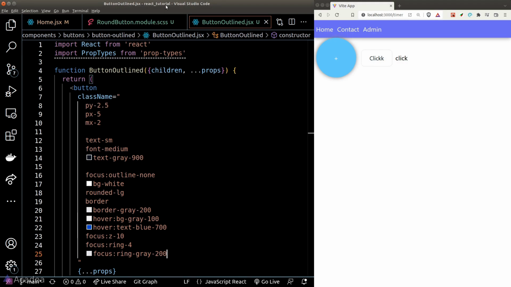And that's it. With Windy CSS, it is possible for us to style our component without a CSS file.